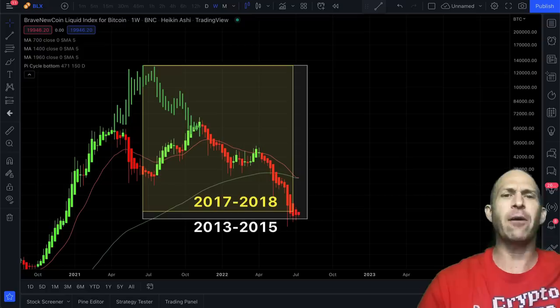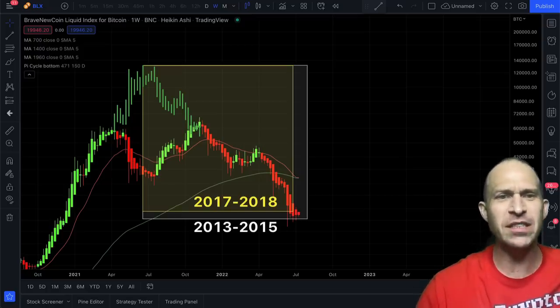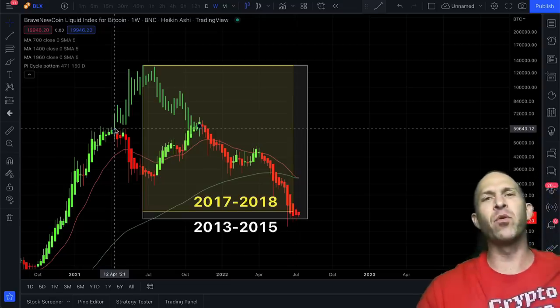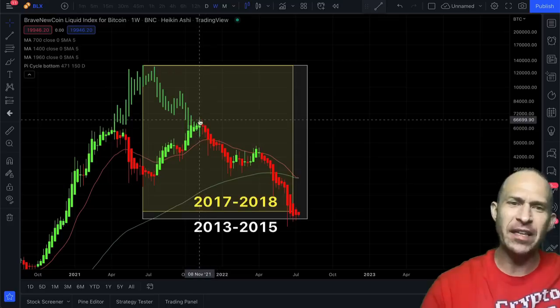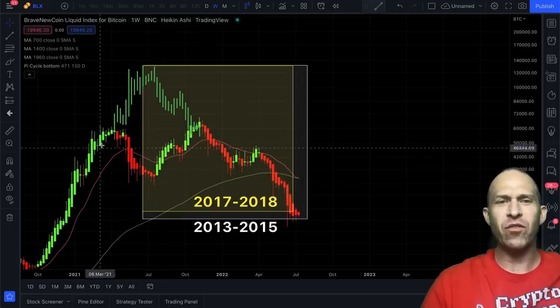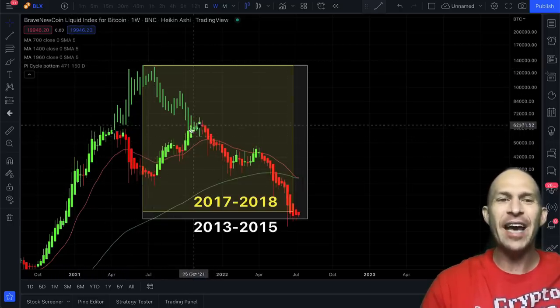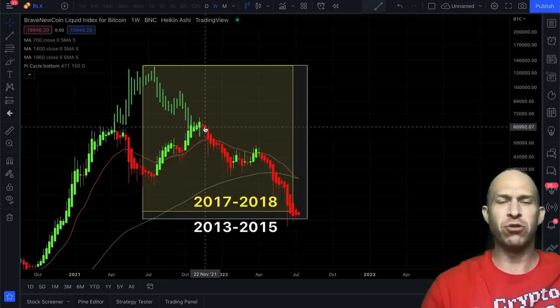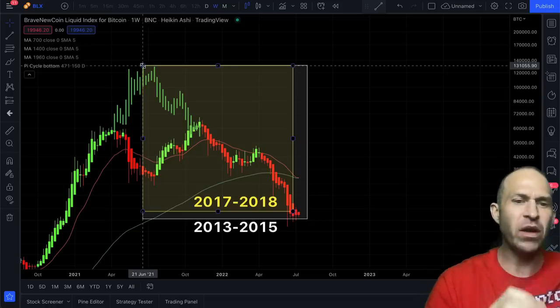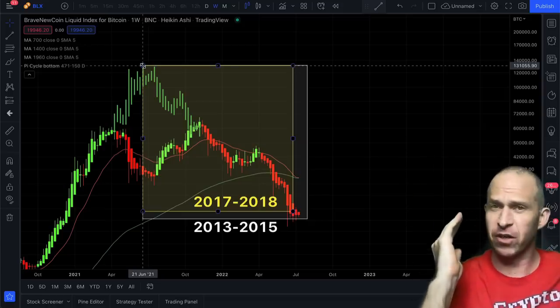Now, taking a look at this chart here, I was thinking the other day, I know we had this top here in April when the Pi cycle top indicator flashed. I know we had this all-time high here in November, but everybody knows we got wicked off. And if we didn't get wicked off, we probably would have had a blow-off top that would have looked like this, the exact opposite of this wick-off distribution right here. So had that happened, the top actually would have been about $131,000, roughly about June 21st of 2021, about a year ago at this point.